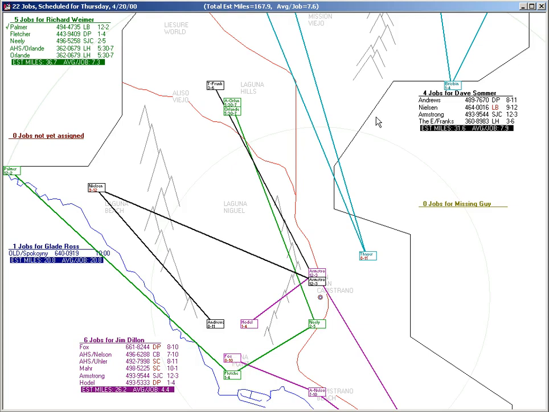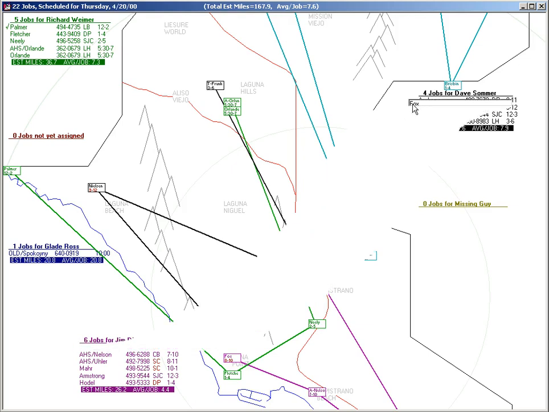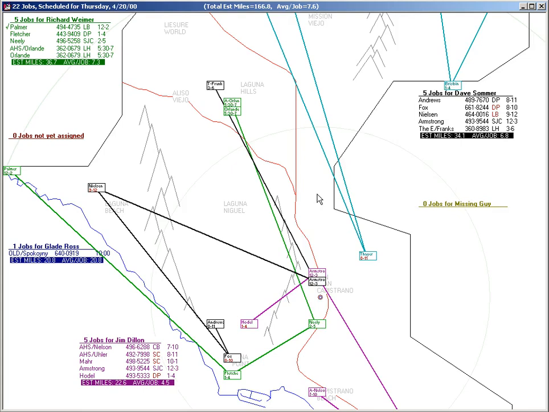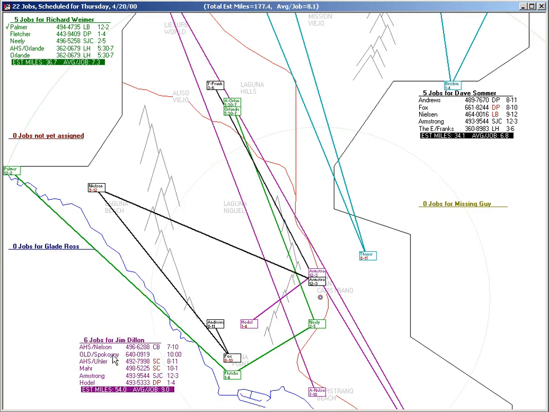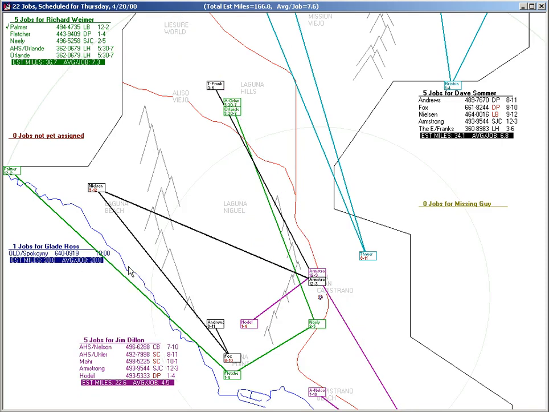Another method, let's suppose we want to take it back from this guy's route to this one. We can just grab it in the list section and we can drag it like so. Basically that easy. That's all you have to do to assign jobs around. Let's suppose this one right here I want to put in this guy's route. Not a problem. Just reassign them like so. Very, very easy.